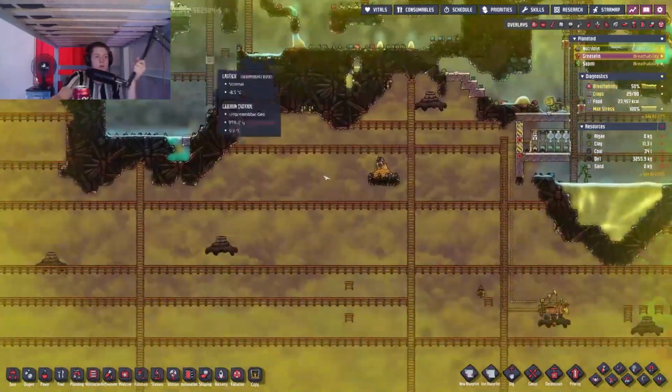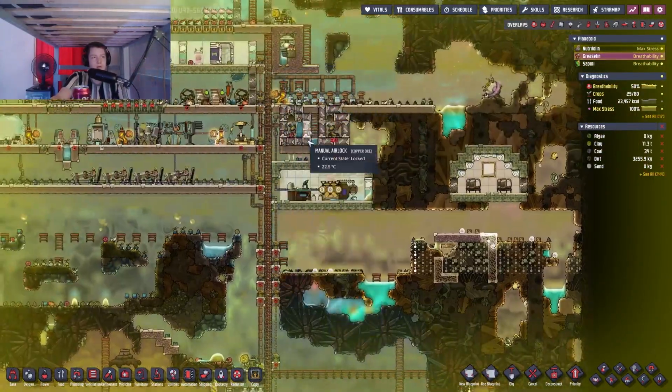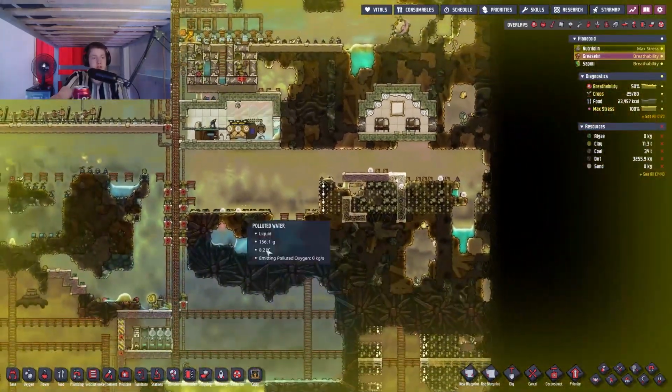Okay, so now what I want to figure out is how exactly we're going to solve our water problem in this base, because it is just slowly trickling down.